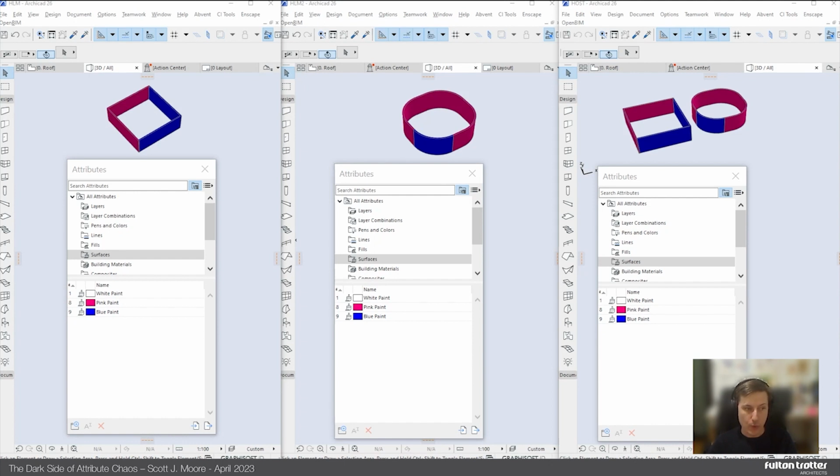At FTA, we never update a hotlink prior to doing this manual synchronization process. We take that role away from Archicad, we do it ourselves, and we always do it prior to doing a hotlink update.